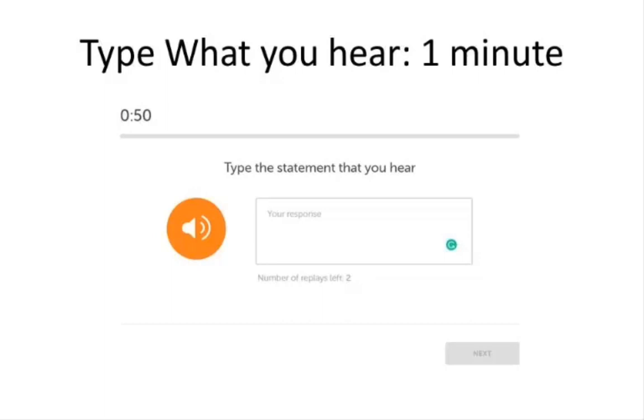And then you listen to it for the second time and then complete the rest of the sentence. Now listen to the sentence for the third time and then correct any mistakes, like any missing words or errors in the punctuation. In my opinion, this is the best way to do this type of question. This is how I did it in my own exam.